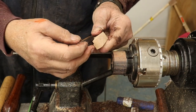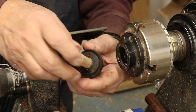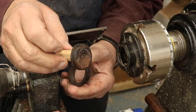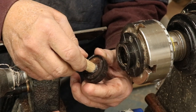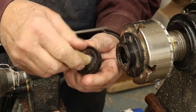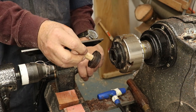We'll go back to my little display block of wood here so it would look something like that. Okay, so I took a little section of dowel and just hot melt glued that onto my male insert, and that'll allow you to just operate this till you get your project completed, because you get that in there, well, you can't get it out very easily, so you can apply a little bit of heat on that and it'll pop right off. So there we go. There's our end grain insert, male and female, completed.